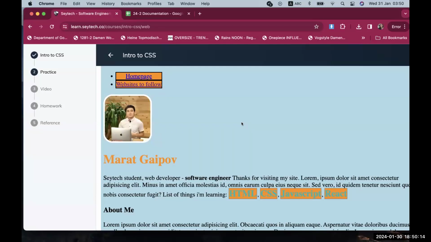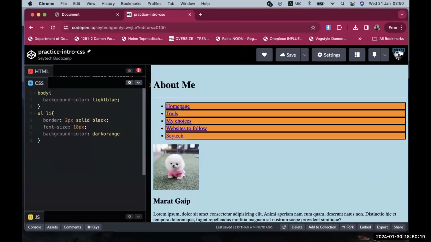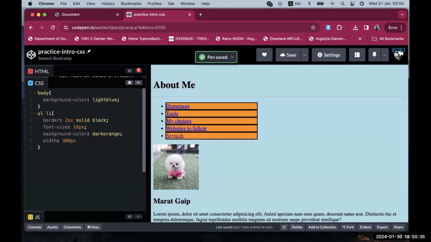The lines are adjusted to the size of the words. Yeah, so the width, right? So we can set the width property now. Width. I don't know, let's say 300, 200.